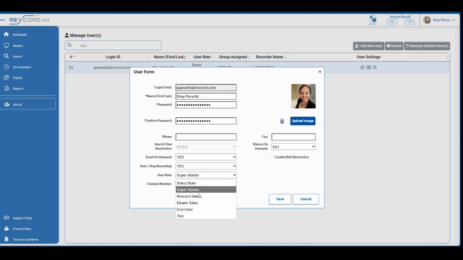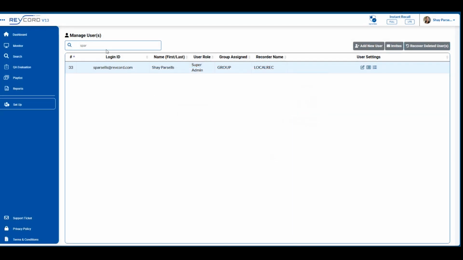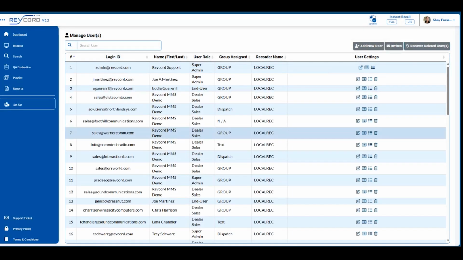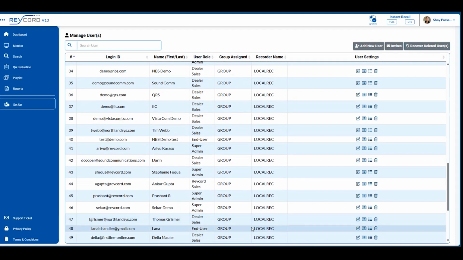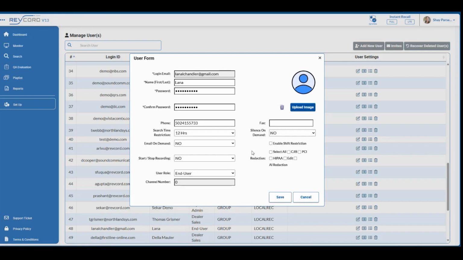And you can change the roles based on your access. So being a greater one, I'm able to change others. I'm going to show an example on one that's maybe less. So let us take a look at an end user here. Here, you'll notice that there's more options that I can do. So from here, I can set up their specific redaction.